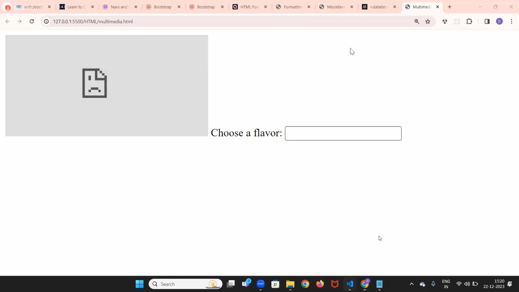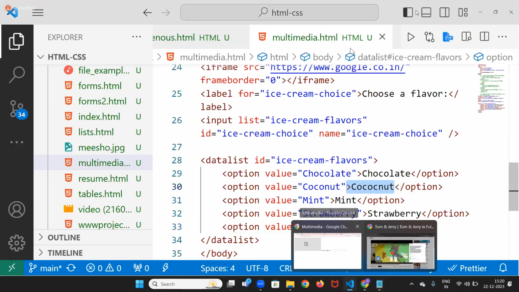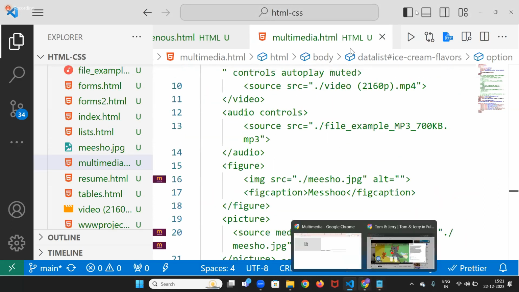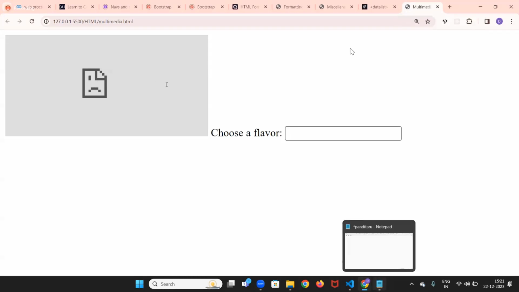Okay. Go here and go to the title. Now in my file, multimedia, that is the title, right? On the left side of the title, some icon symbol is coming, right? What is that called? Favicon. That is called Fav icon or Favicon. People will call it Fav icon. You can call it favorite icon to remember, or Favicon.